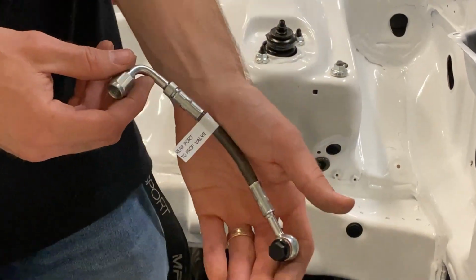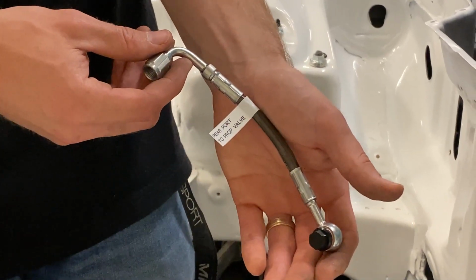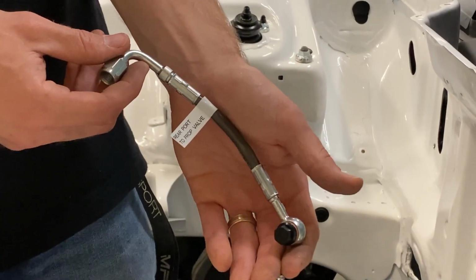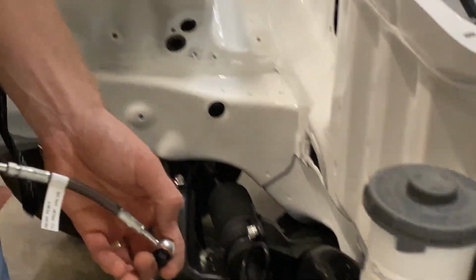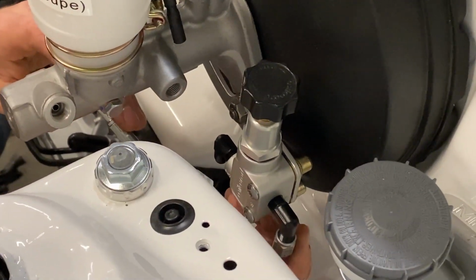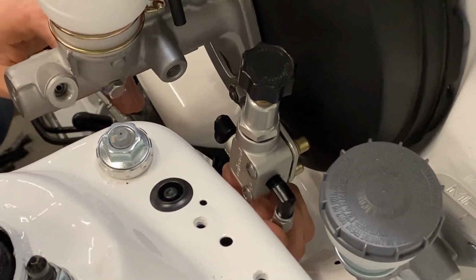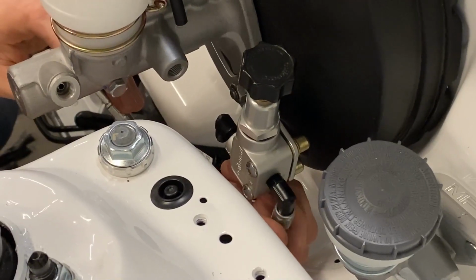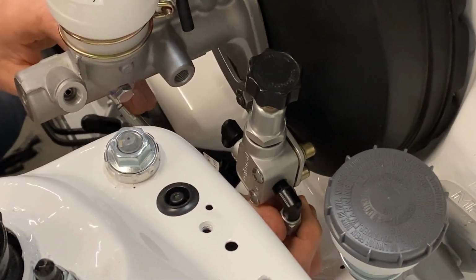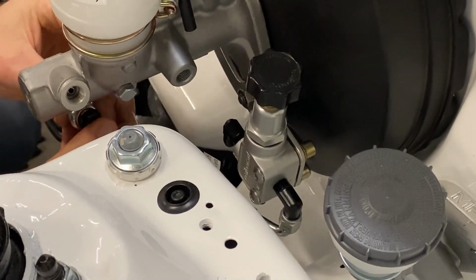Next up, we're gonna install the brake line that goes from the rear port on the master cylinder to the inlet side of the prop valve. And you'll know which side is inlet because it says "in" on that side. It's on this kit closest to the clutch master cylinder. Now, I usually recommend to install the 90 degree fitting onto the prop valve first, and you can snug it up pretty good with your fingers. You'll still be able to move it around just a little bit by hand.